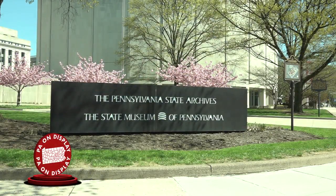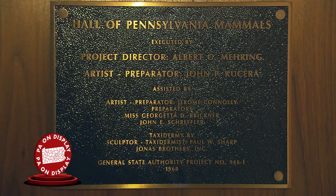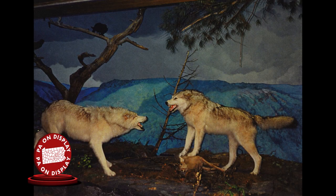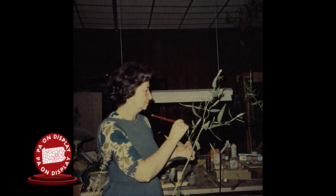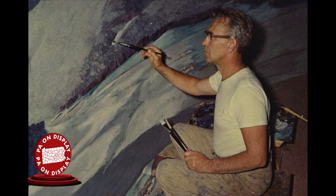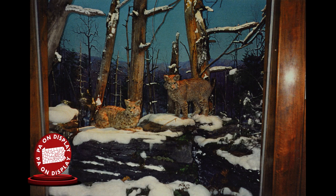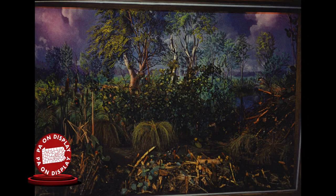Welcome to the State Museum of Pennsylvania. I'm Beth Hager, director of the State Museum. I'm here just right outside Mammal Hall, which is one of our most iconic places. It was created over 50 years ago to showcase wonderful wildlife scenes of Pennsylvania with state-of-the-art dioramas for the 1960s. Staff and contractors at the time did a fabulous job capturing scenes specific to a particular place and time in Pennsylvania, giving a great variety of nature.